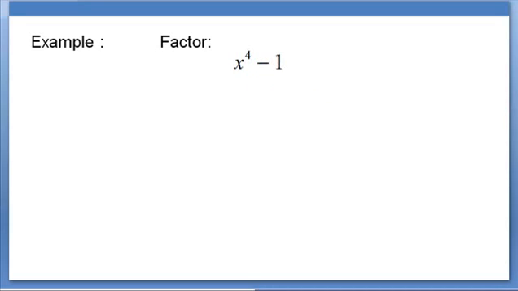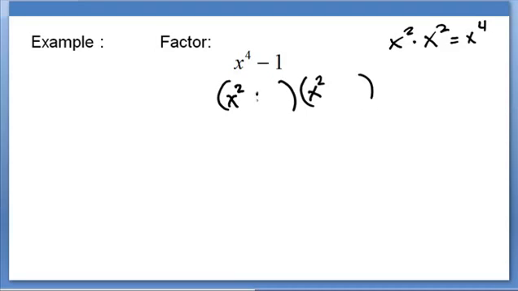Let's look at this example. It is 2 terms and it's minus. The thing that's different in this problem is our exponent is a 4. We might be able to make a 4 work if we could take a square root. So you might just guess on the side, and a reasonable guess for the square root of x to the 4th is x squared. So if we tried it times itself, and that does give x to the 4th. So x squared is the square root of x to the 4th. So we do have a difference of squares here. And our square roots will be x squared.